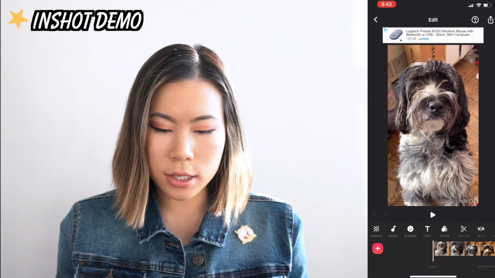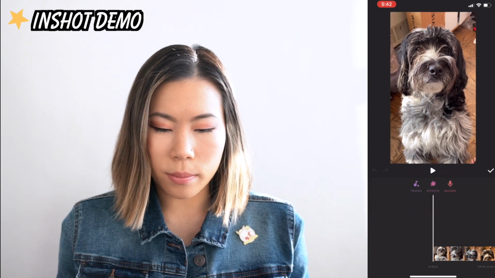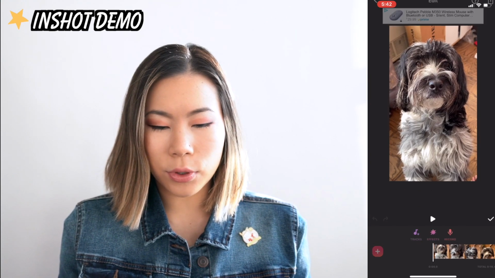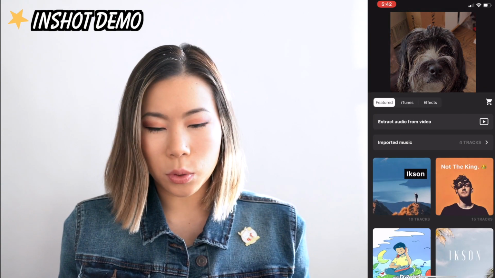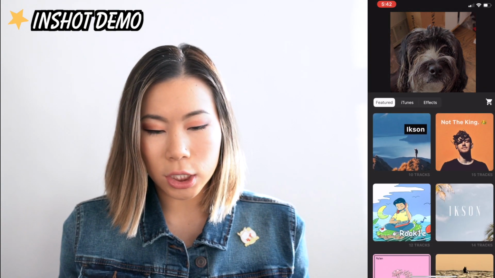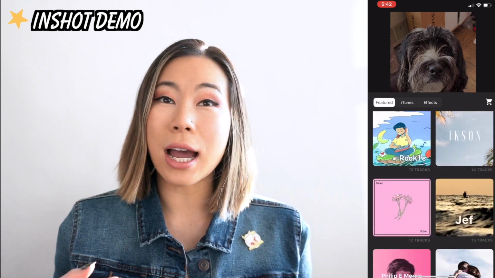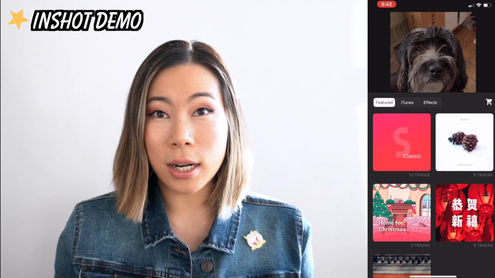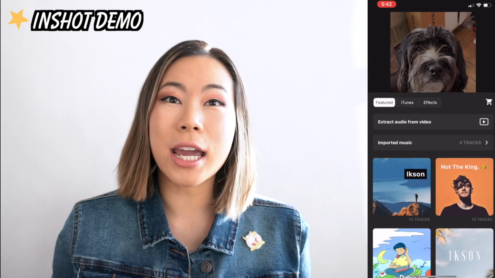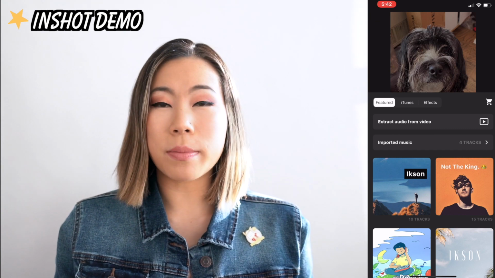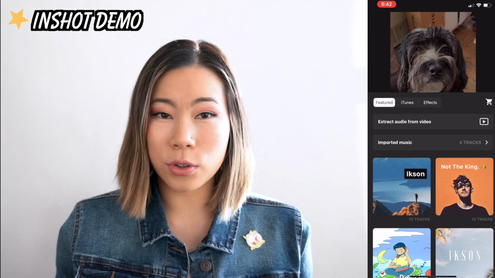And here you can also import music from tracks that they have royalty-free licenses for, which is wonderful because these songs are actually really good. They're the best music tracks that I've seen in a lot of the video editing apps. There are actually artists who are singing and stuff like that. They just warn you to make sure you tag them on Instagram if you use them for your Insta stories.